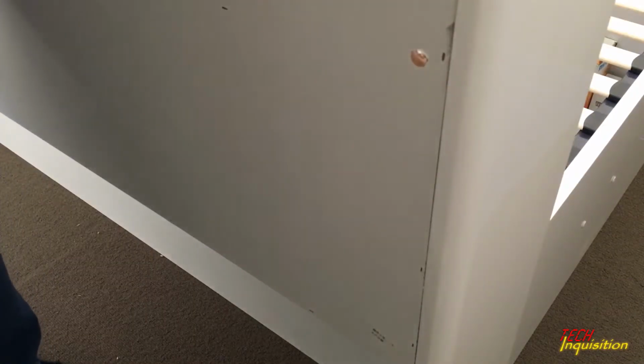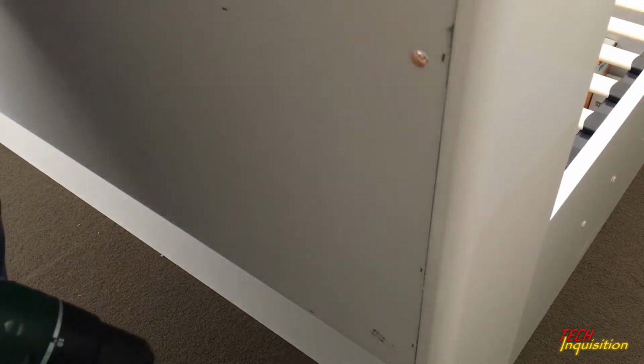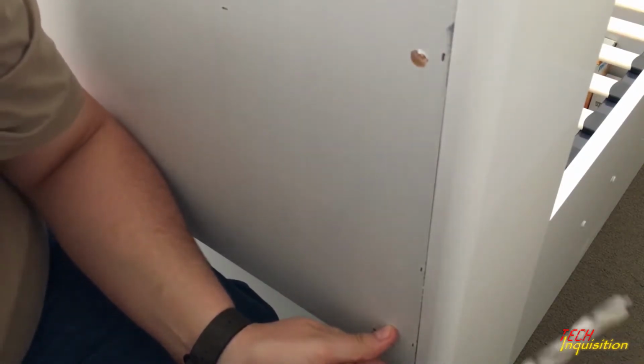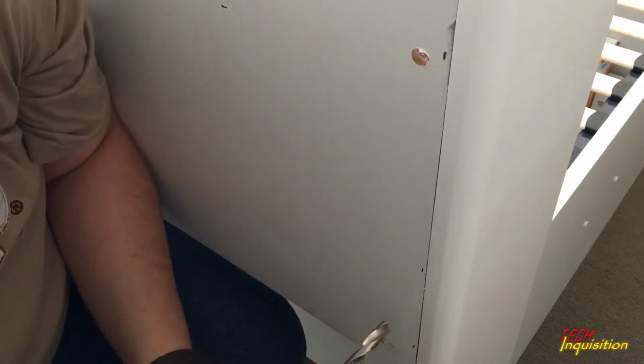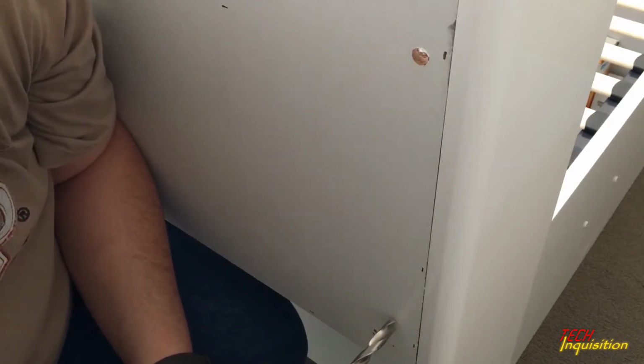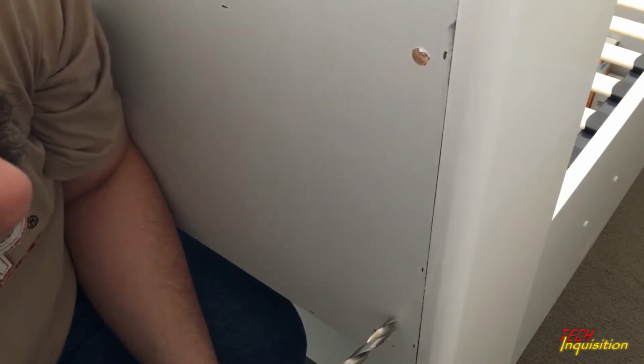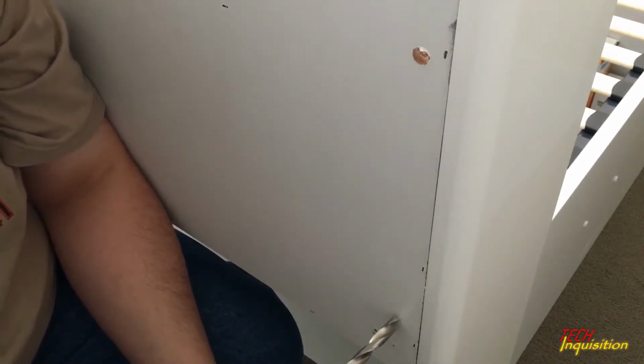Well, since the back, I can only do the lower ones from the back, I'm going to have to judge it, but I'm going to do it top and bottom style. So I'm going to have to think about where the bottom will be. So I'm estimating it's going to be right about here, based on the hole on the top that I drilled before. So I'm going to have to, sorry for the word basically so many times, think about putting it there and then going up a bit. Yeah, or just there. So again, slowly.